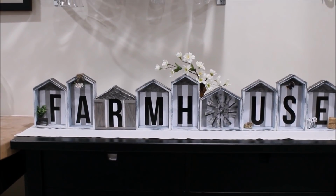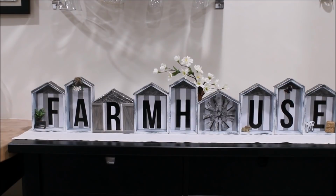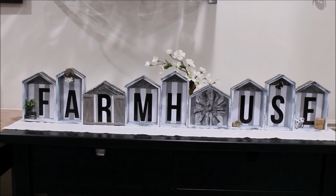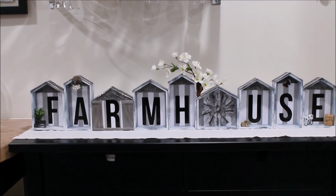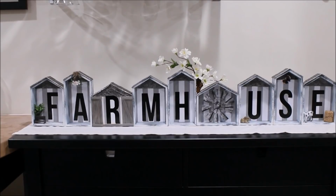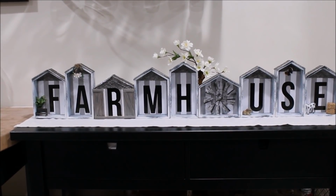I have some things from Hobby Lobby, such as the large letters and the craft paper on back, and Michaels, like the little bench and the hay barrels there. And I do believe that's about it, besides the fact that I used a couple of pieces of wood from my yard and then some things that were already in my craft stash, which probably came from Dollar Tree.